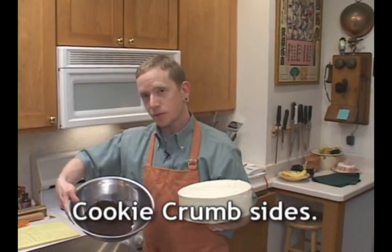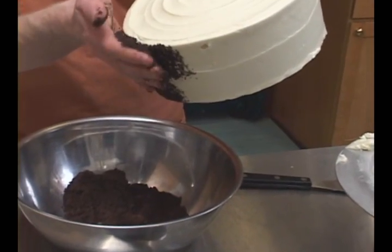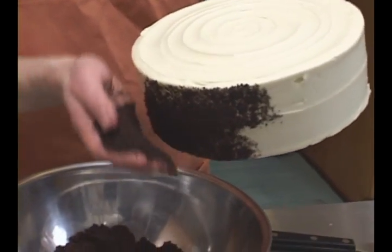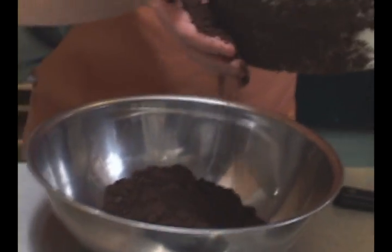I have my cookie crumbs here that I ground in my Cuisinart. Very little pressure. You don't want to press into the cake. You're just gently touching the nice sticky buttercream with your nice dry fluffy crumbs.